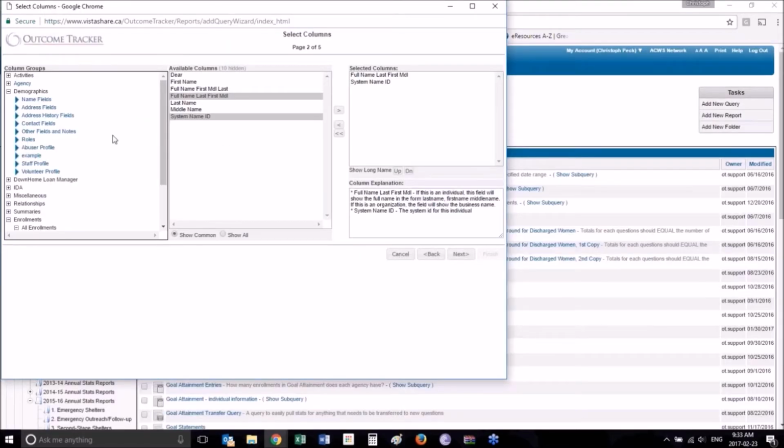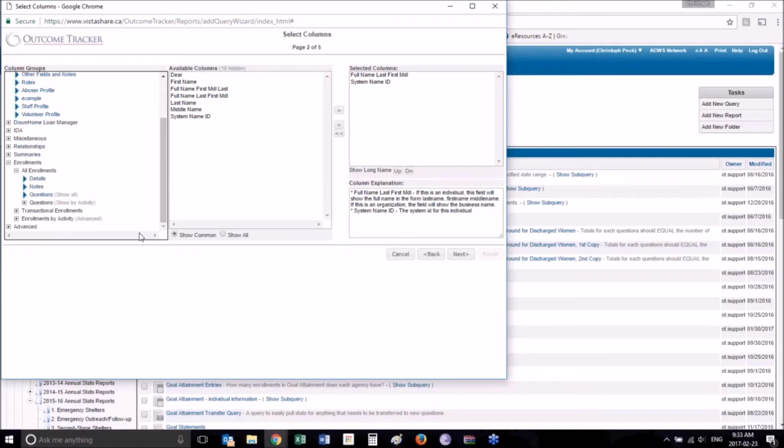So I'm going to create a query that will pull some demographic information for me. Now, you may be a little bit confused because you think that the best place to pull demographic information is from here, and you might be right. For instance, if you want some name information or address information, this may be the place where you pull it. But true demographic information like gender, marital status, things like that, you'll probably pull actually from the admission intake. So let's go ahead and look at that.